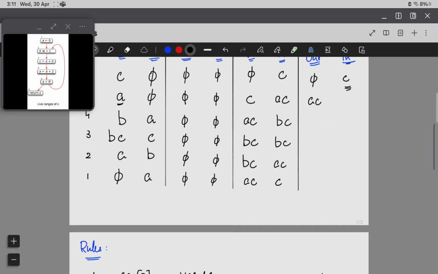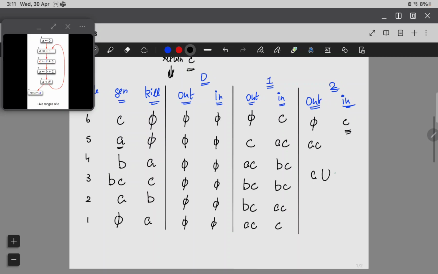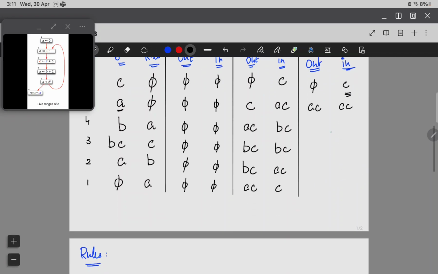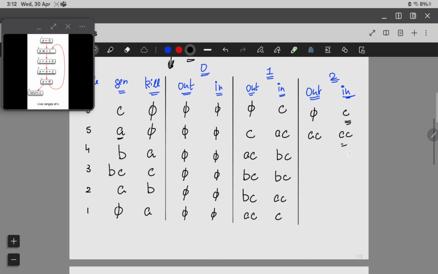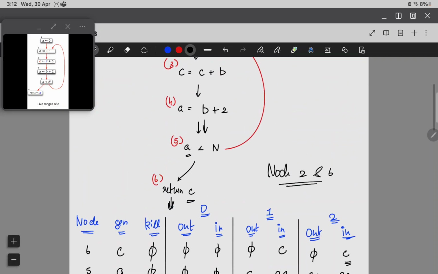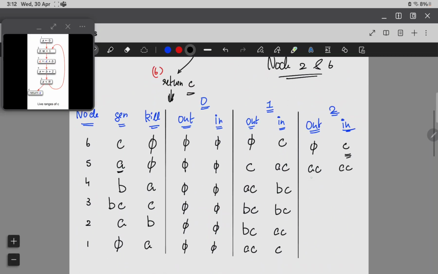In of B is gen A union AC minus kill, hence you just write AC. Now you can just carry forward the AC over here, because there's only one successor, there's no loop, hence you just write AC. In is again gen union out, always.